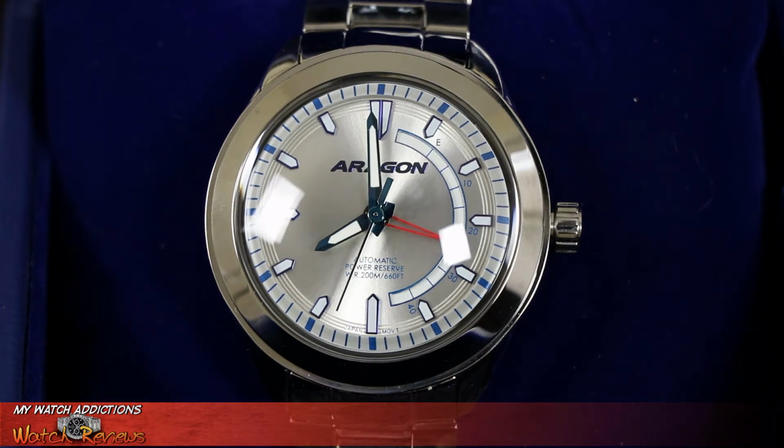Now, talking specifically about what I purchased this watch for, I purchased it during the 20% off site-wide Black Friday sale. The watch was on sale at the normal price of $180, or sale price at that time, I should say. Then I got an additional 20% off of that, or 36 bucks. So I paid $144 for this Aragon Antigravity. Definitely worth the money in my opinion. You'll hopefully be able to see from some of the close-up pictures at the end of the video the high gloss polish that this stainless steel band has on it. Absolutely gorgeous. And for $144 on sale, I could not pass up this watch.